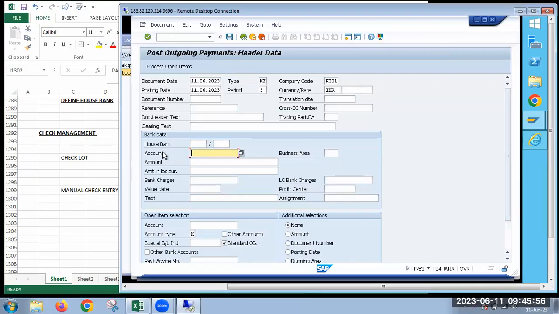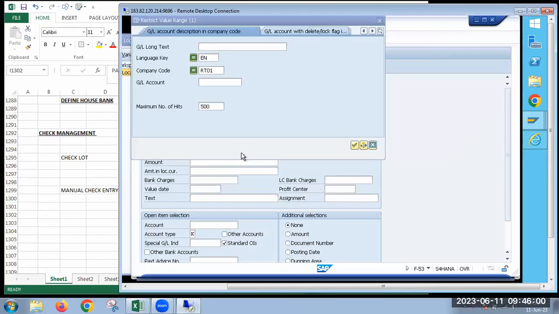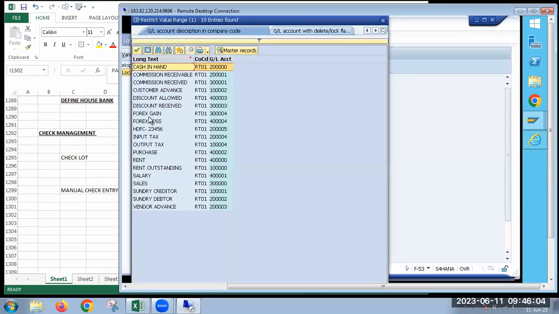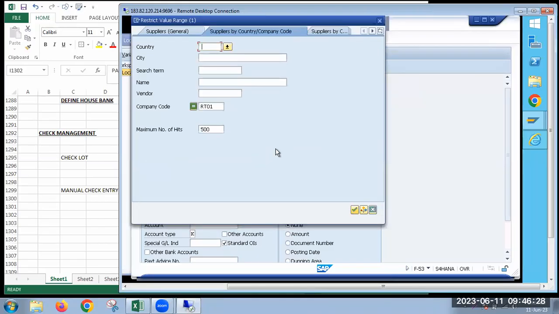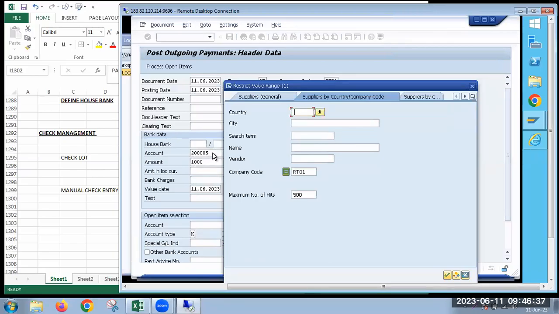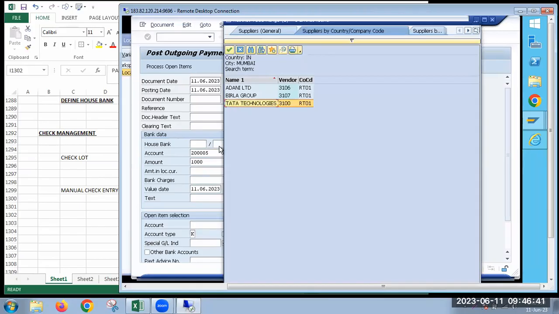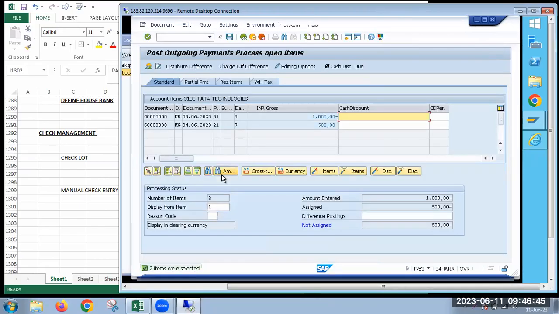So before we have been using this cash account and all, but here it should be with the bank GL. Then only system will consider this one as a payment entry for this check updation. Okay, value date we have to specify, being it's a bank account. Vendor, it doesn't mean it should be with F-53 only, or it should be to a vendor only. No, any transaction which credits this GL, you can take it as a payment entry. Okay, we will make it as an entry again, this one. And even it can be a standard entry or a partial entry or residual entry. It can be anything.